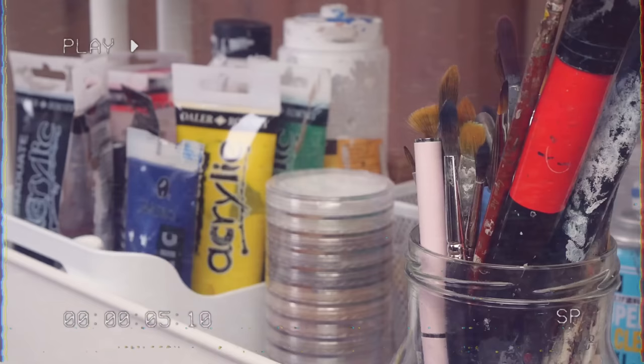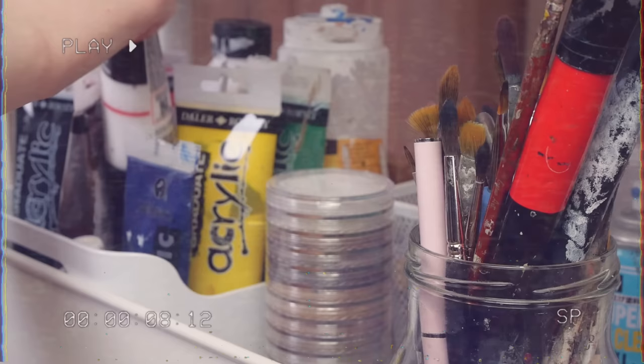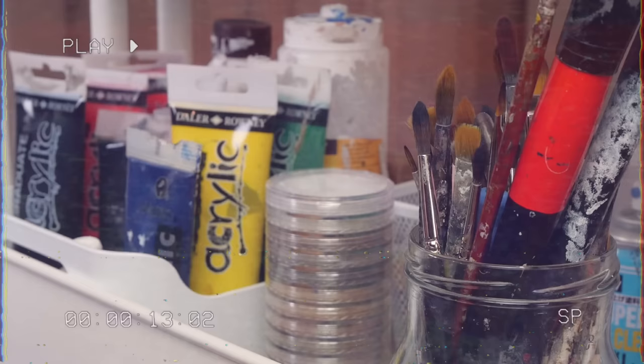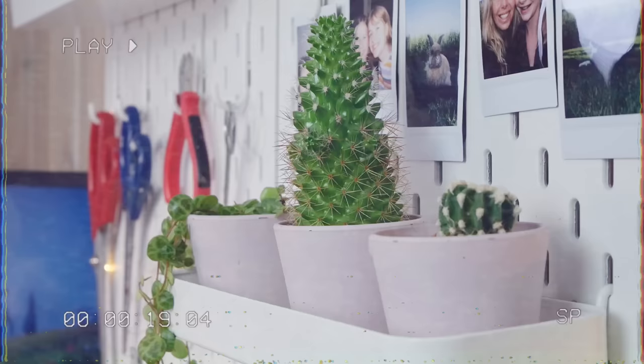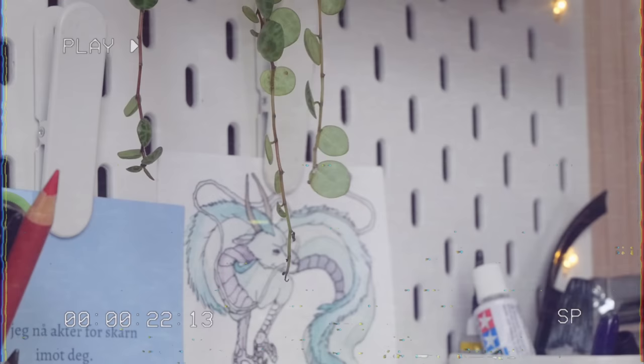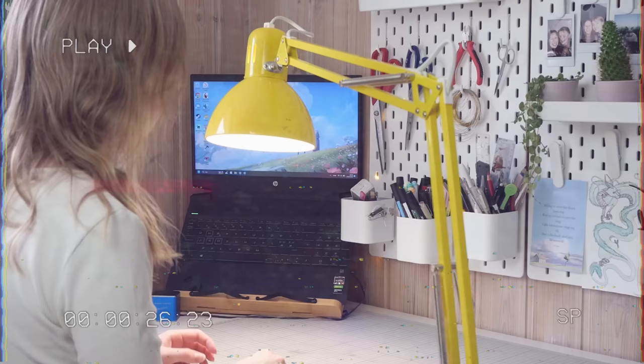Hello everyone, welcome to Daisy Cells. Coming back from my latest project, which was quite tedious and big, I've been feeling a little bit demotivated but still wanting to do something new and different. After much brainstorming, I finally settled on a project which will be repainting my very first resin micro mini horse model.